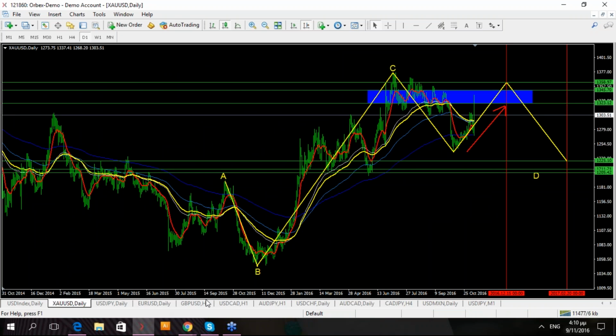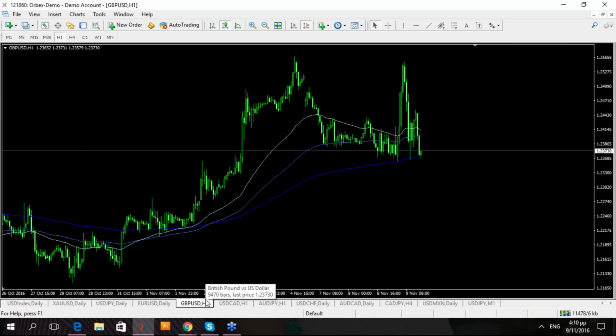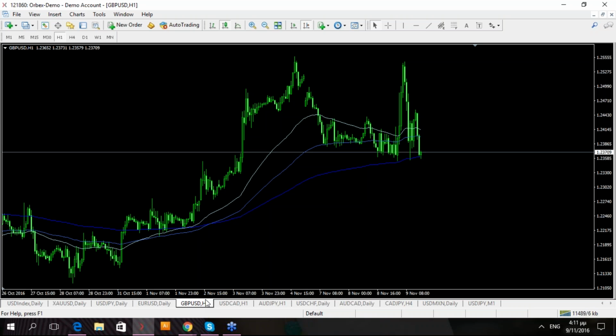Okay, all right. Now, what's happening to the GBP? GBP is the same, but we have got a bit of uncertainty for GBP. Just looking at the 1 hour chart itself, candles or prices are trading in between the three exponential moving averages. Okay, so that is giving us a bit of a support area as well, because it has actually found support. As you can see, the last candle is a bullish candle, found support right on the 200 exponential moving average. Okay, so that is giving some corrective move, I would guess.